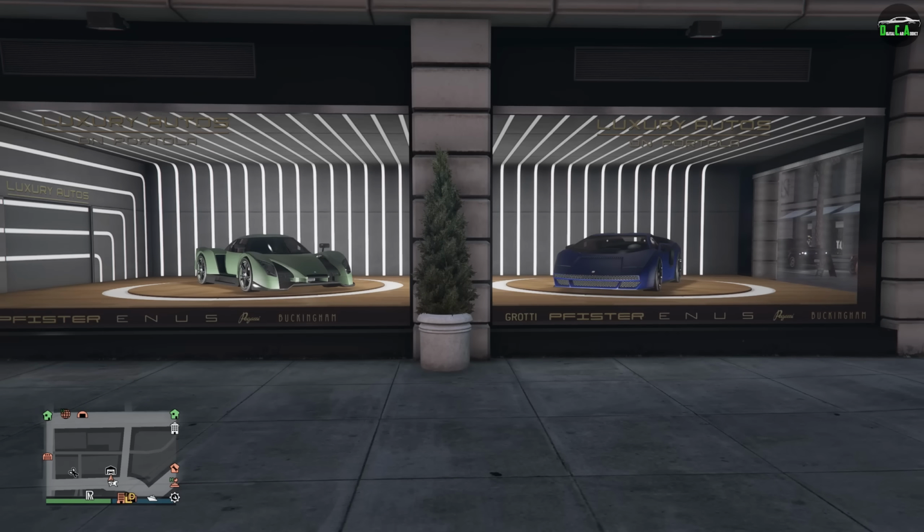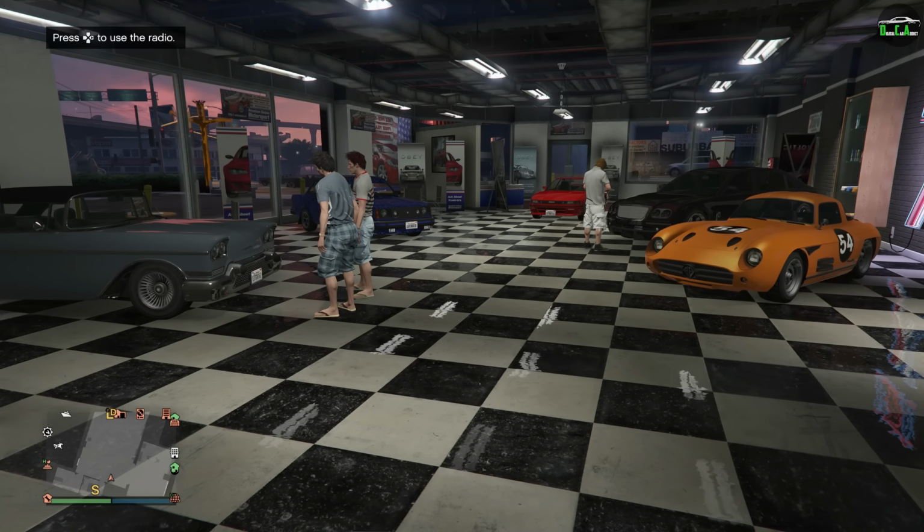In terms of the dealership cars this week, for Luxury Autos we have the Autarch and the Torero XO. And for Simeon's, we have the Tornado, the Nebula Turbo, the Remus, the Cognoscenti, and the Sterling GT as well.